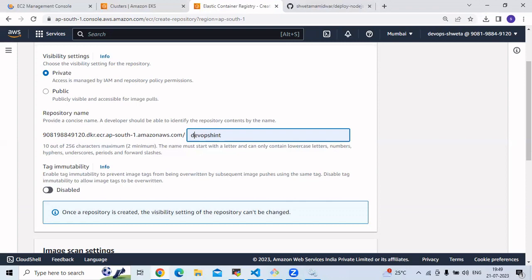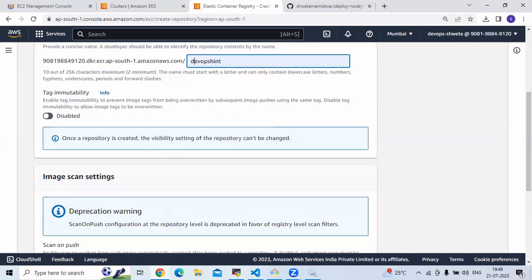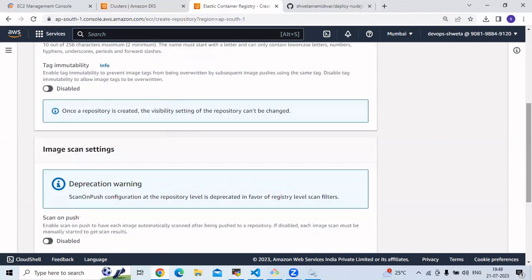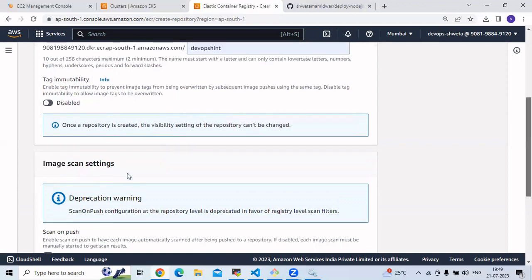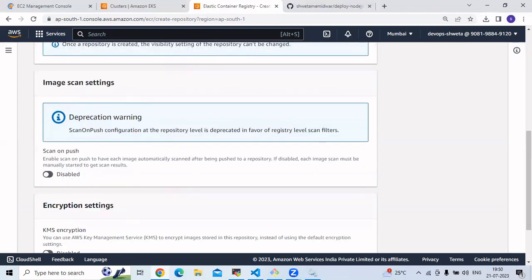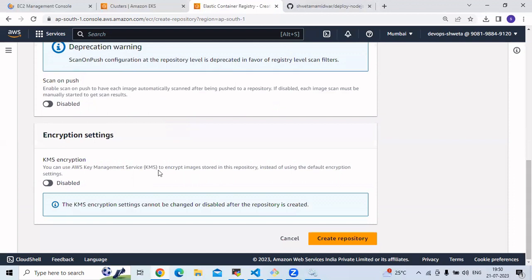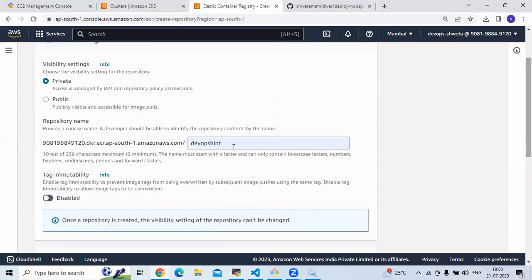So if I scroll down, as you can see here, tag immutability, as of now it's disabled. Then keep as it is, scan on push disabled. Then encryption setting also disabled, right? So keep as it is. You need to enter only your name, and the visibility setting is private, right?